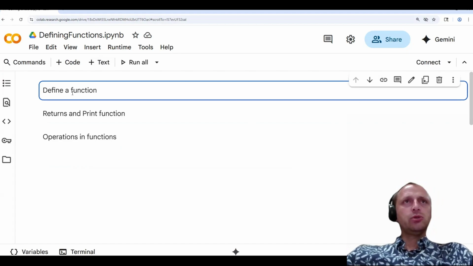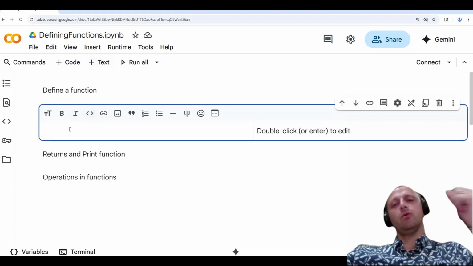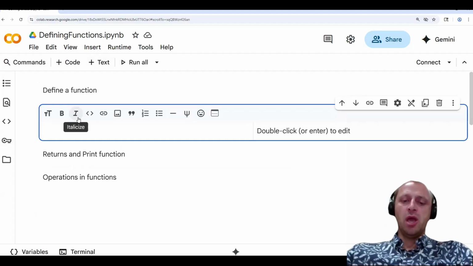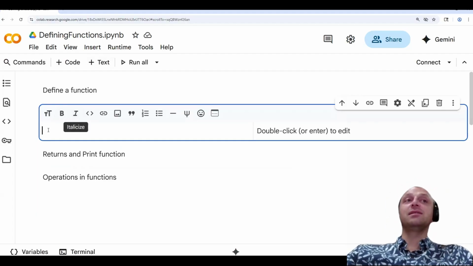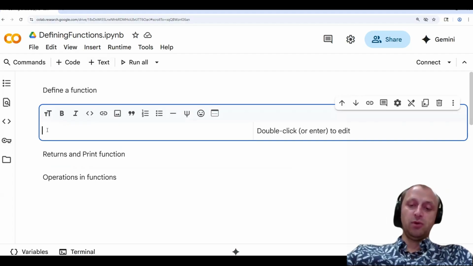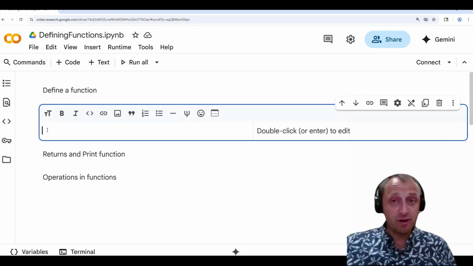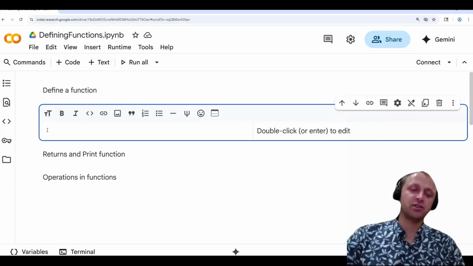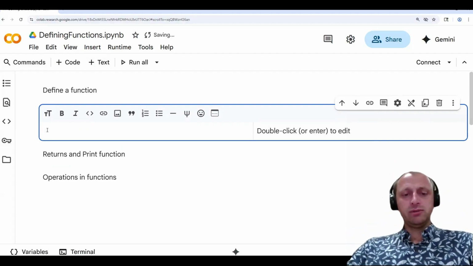Okay, so we'll start with defining a function. What is important here: when we want to define a function, we have to create that function. If you want to create or define a new function, we'll have a keyword, def.